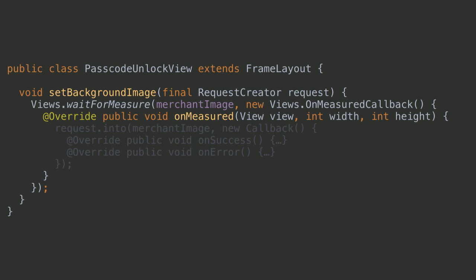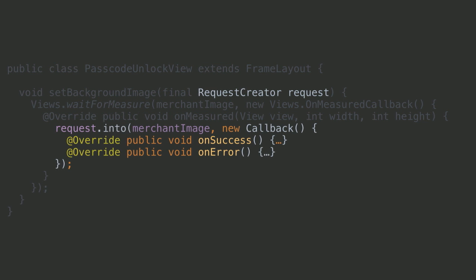And so instead of just showing the picture, what it does is wait for the view to be measured, to have a size, and then start this callback that's going to download the image at the right size. The point of this is basically we want to wait to have a view that's measured, and then we're going to ask the server for an image of the right size, and then we're going to insert it. So, OK, that's cool. And we can see that this is what's happening there. We start the Picasso request, and we provide an image view, and it's going to call back into it and set it when the image is there.